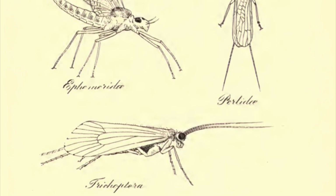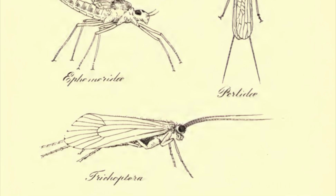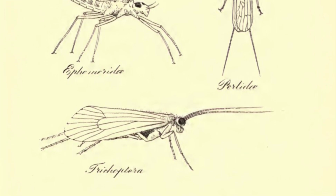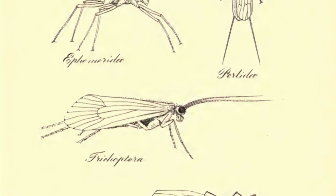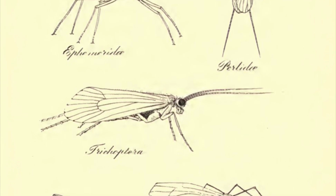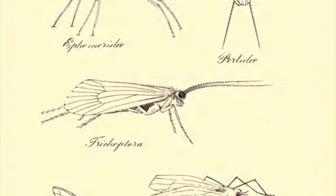If males are used, the hooks of the tackle should be nearer together than the hooks in the tackle usually used in stonefly fishing. It is not as a rule difficult to collect a supply of stoneflies, but the males greatly outnumber the females. As they are picked up, they can be placed in one of the stonefly boxes sold for the purpose, a transparent one for preference.